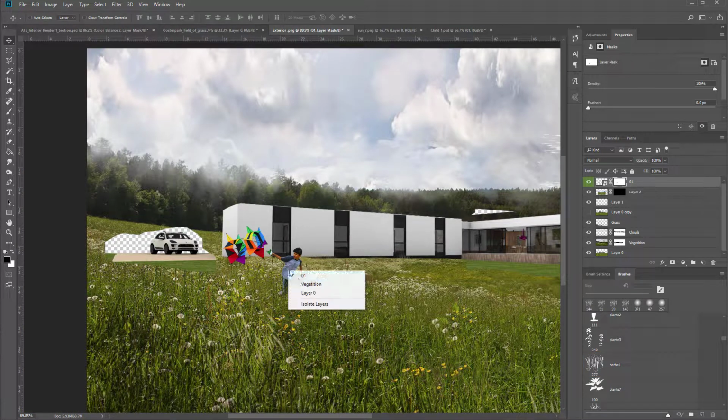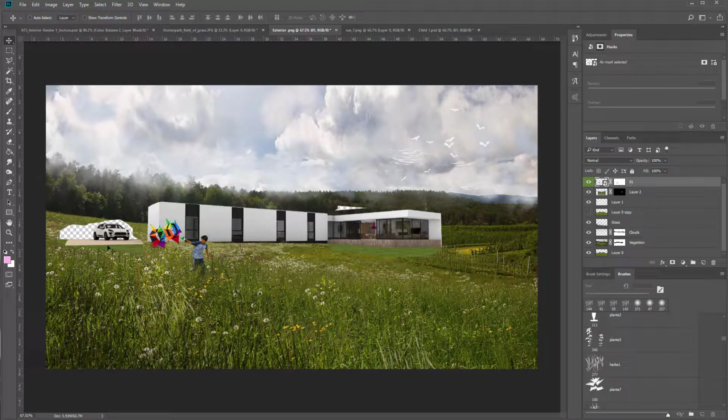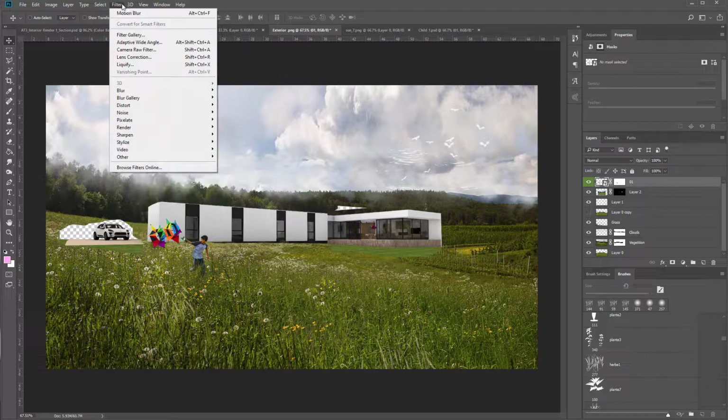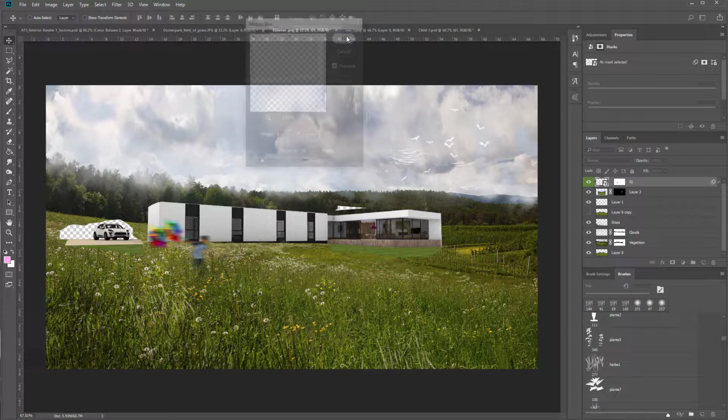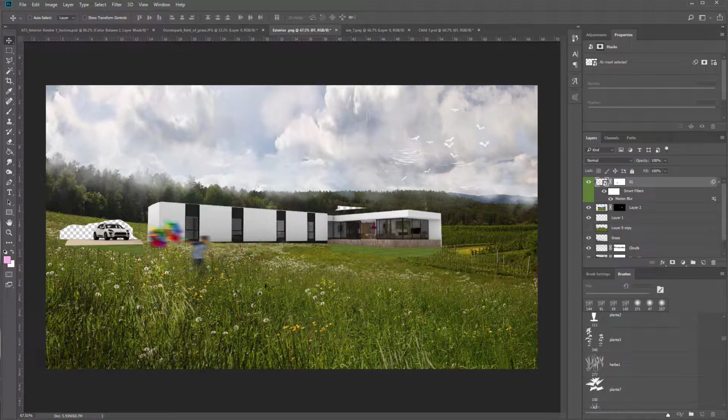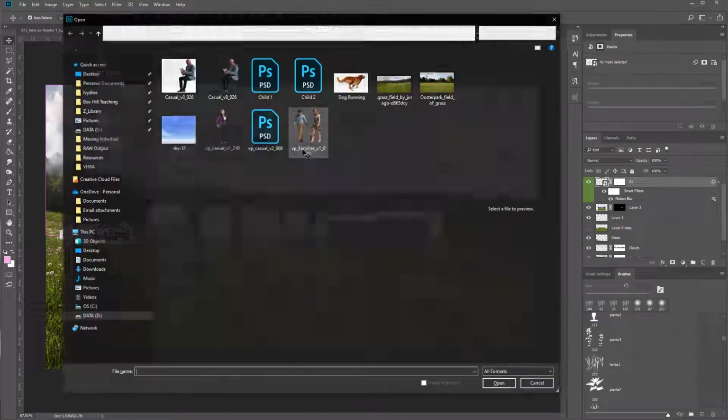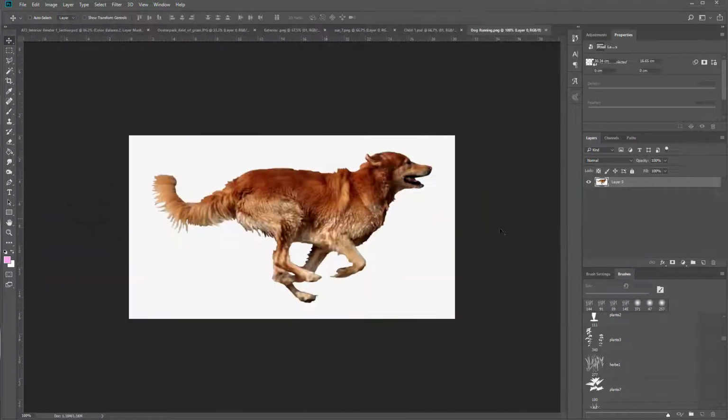And then to really sort of clean it up, I reckon in a way, you want a splash of color, but you don't want a definition of color for this. So this in particular is where a motion blur applied to the kid works really well, and quite an aggressive one. Like so, I reckon. That works really well. And then you can add your hue saturation if you want to change that up a little bit. And that same principle can be applied to, say, a dog that's running as well.